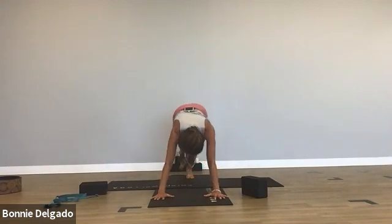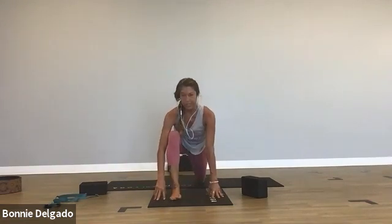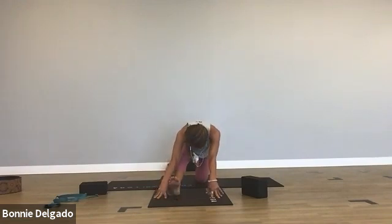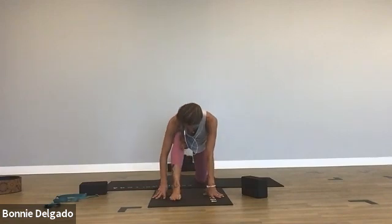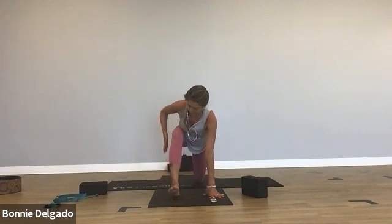Exhale, low lunge. Step forward. Drop your left knee down. Inhale, press forward, cow pose. Exhale, half splits. Take your time. Inhale forward, lift your knee, lizard pose, cow pose in your upper body. Exhale, simple twist, half splits.